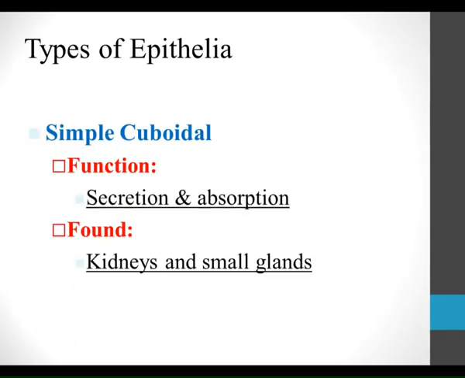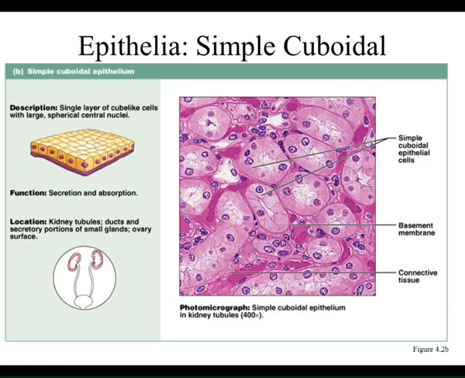All right, cuboidal. Not much to say about here, just a simple layer here of cuboidal-shaped cells. In the middle here would be its secretion, either the urine or the glandular secretion. So this is tough to understand in perspective. Think of what you're seeing here in this picture as a snake-like tube. It could be one long tube that's coiled around, right? And we're taking a good transverse slice of it, and we're seeing that same tube being cut in all different views here. So this could be the same tube or several tubes being cut, but what's passing through it is what's in the middle, in the white.